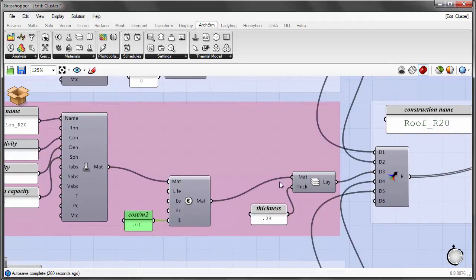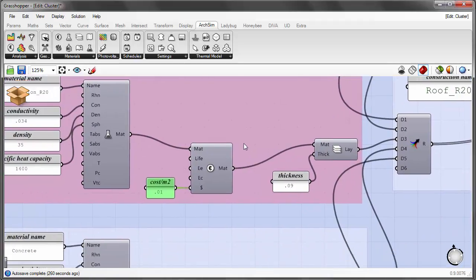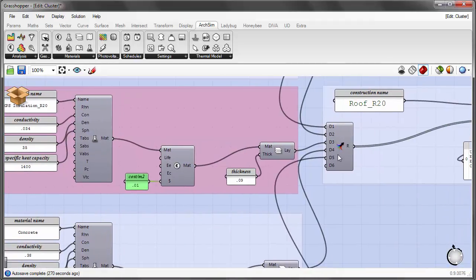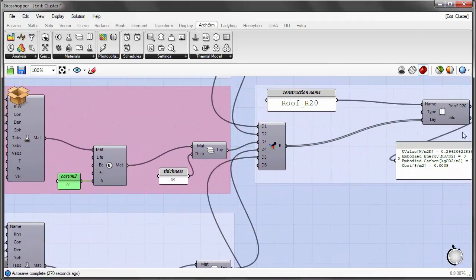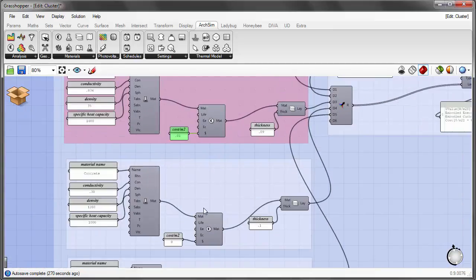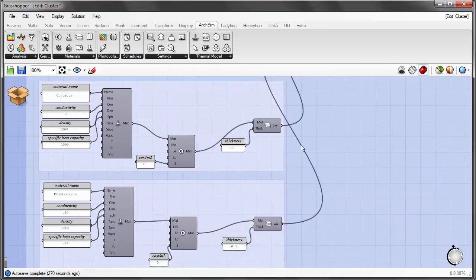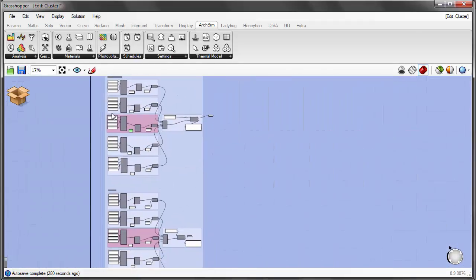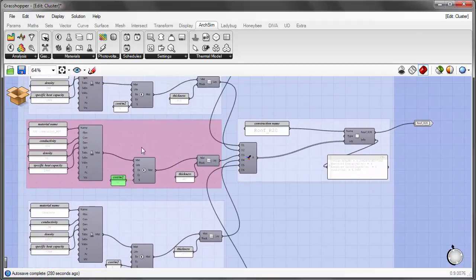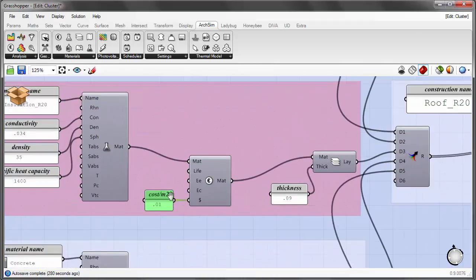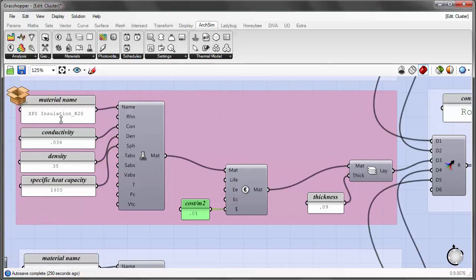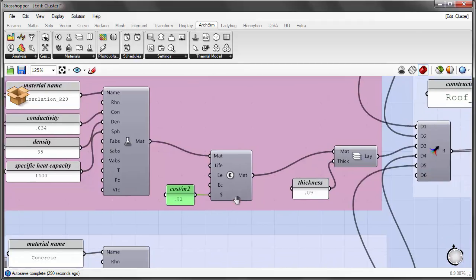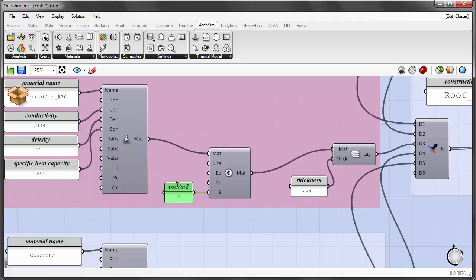And then you see, again, as I described before, there's a thickness for that, and that gets set into this series of layers for the material, and then that eventually gets into the construction. And so below the insulation there's concrete, and below that there's plasterboard finish. And you'll see that for these different materials, I mentioned that there are 4 different roof types. There's R20 through R60. They're all the same except for the insulation changes a little bit. The insulation material itself is the same, but you'll see that the cost and the thickness changes. And the reason why the cost changes in addition to the thickness is because there are additional costs associated with thicker walls like trim and things like that.